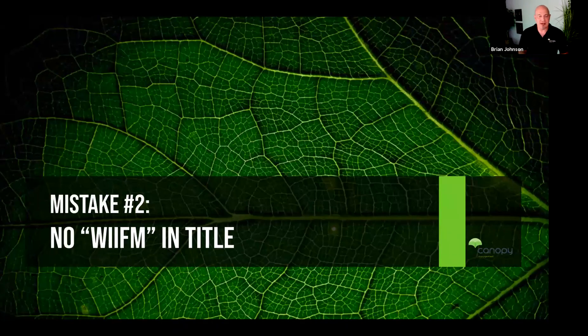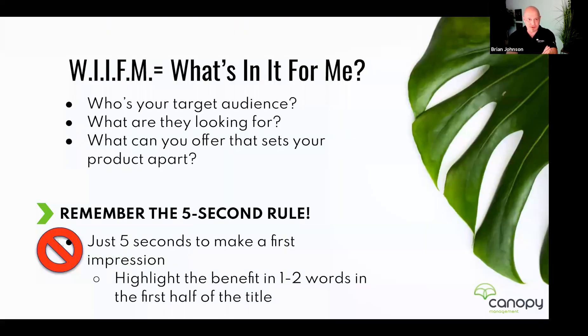Your product title has to vary. Mistake number two is you don't have a WIIFM — What's In It For Me. There's no 'what's in it for me' in the title. And titles are short. Think about how many characters are visible on the Amazon mobile app on most phones — what's your guess? About 80 to 88 characters technically, depending on device. Around 80 is probably closest to what you want to target.